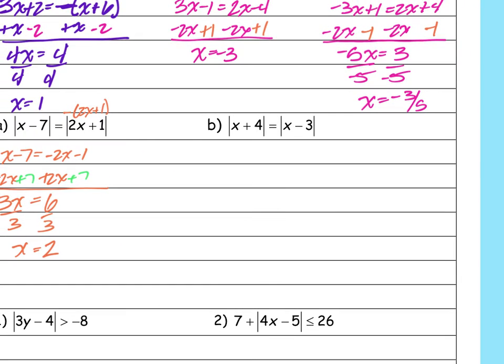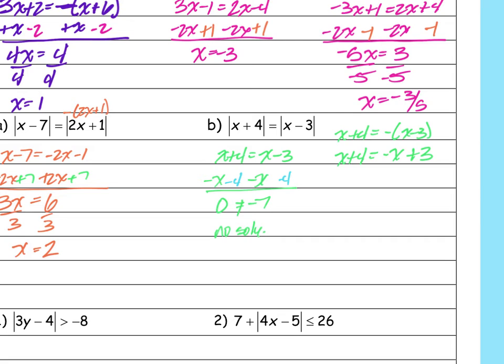And then the last one, and I think everybody got the first one right. That was great. The second one says, what does the second one say? x plus 4 equals x minus 3, or x plus 4 equals negative x minus 3. So that's x plus 4 equals negative x plus 3. So on the first one, if I subtract x and subtract 4, I get 0 equals negative 7, or no solution.